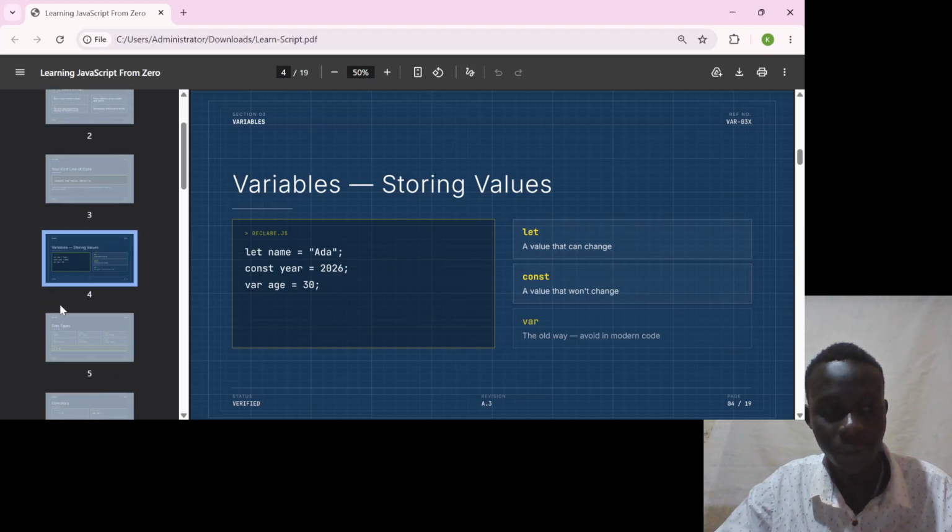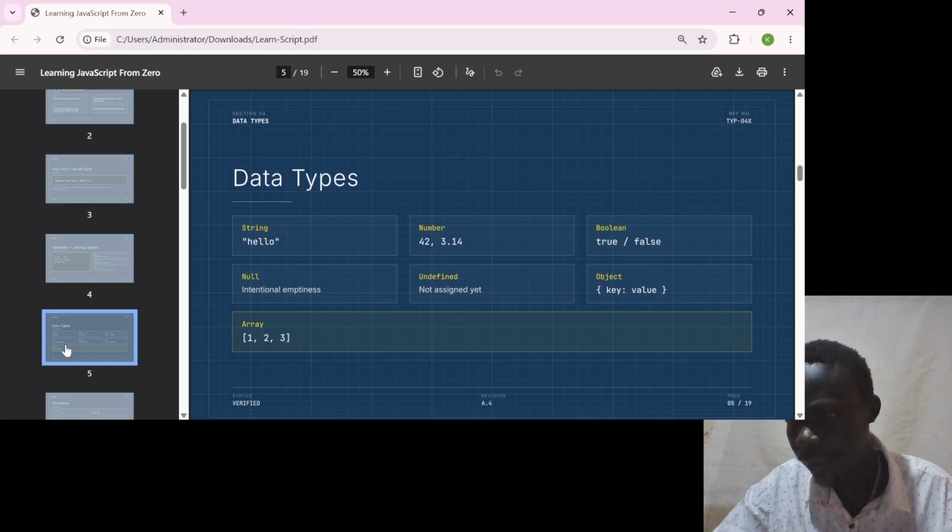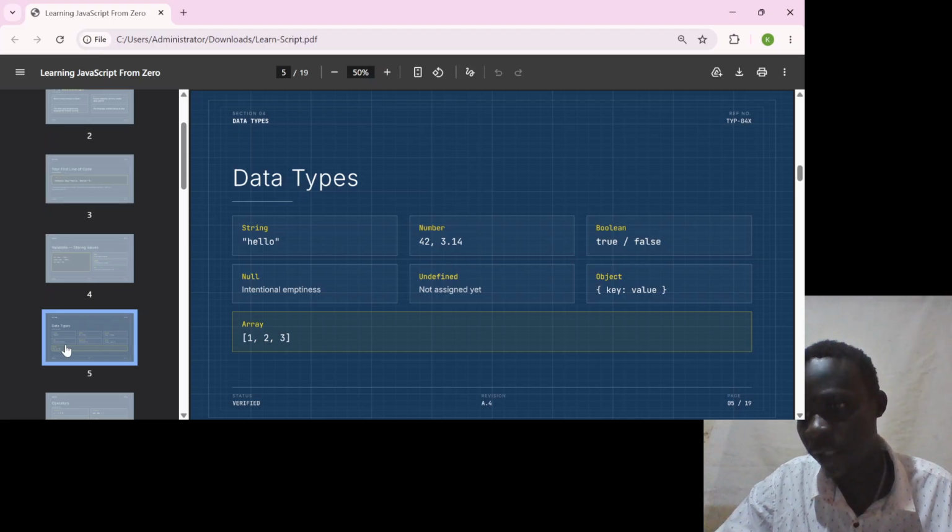Now, to our fifth slide, where we'll be talking about the data types in JavaScript. JavaScript stores different types of data. The first is the string data type, which is always textual values.